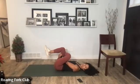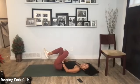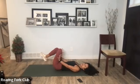Sometimes when I go over to the right, I feel this stretch a little bit more. See if that's true for you. You want to feel a nice stretch in that piriformis. So it really helps also to just put your left hand on the inside of that left thigh. And then just gently, don't push it, but just gently guide it open. Get a nice stretch in that left outside of that hip.